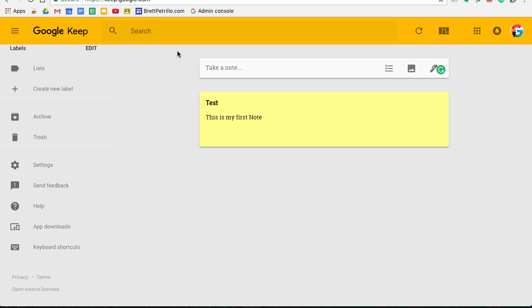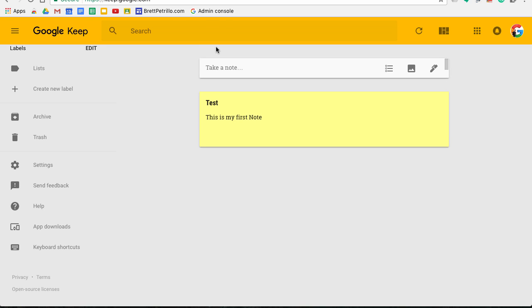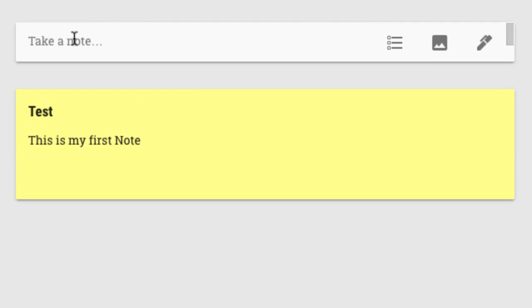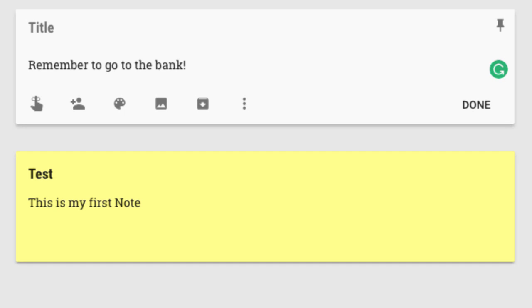You can see here that I'm on a laptop, so you have the laptop mode visible, but it's quite simple no matter where you go or from whichever platform, mobile, iOS, or Android. And the general idea is that by clicking, you can take notes. So I just clicked on take a note, and I can type anything I wish. And after I've finished typing my note to myself, I can give it a title. And when I'm typing my note to myself, I can choose from many options.